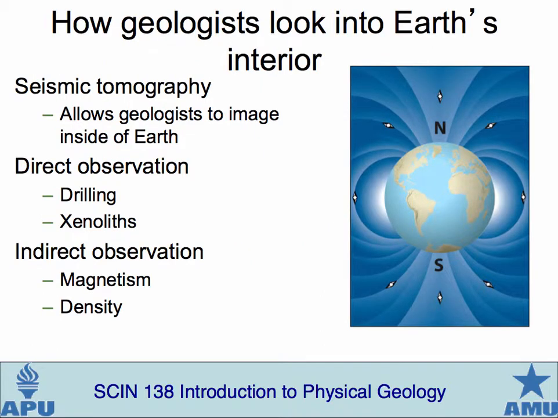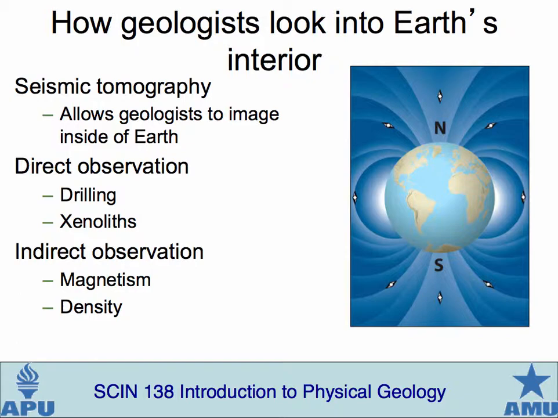Now, there are other ways that allow scientists to look deep into the Earth. Seismic tomography is what we were just talking about in terms of giving scientists the ability to sort of make slices of the Earth and understand what's happening at various different depths. We can make direct observations of the Earth, however, that gets challenging because the Earth is very vast and our ability to drill into it is actually very limited.